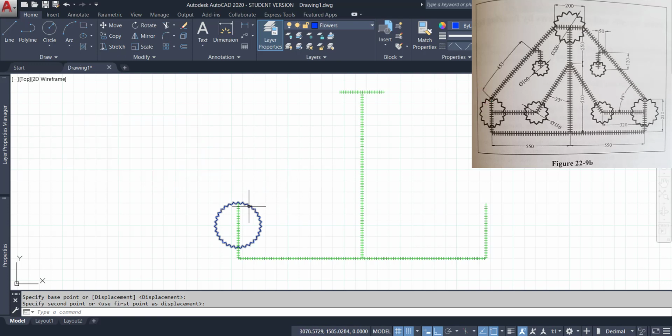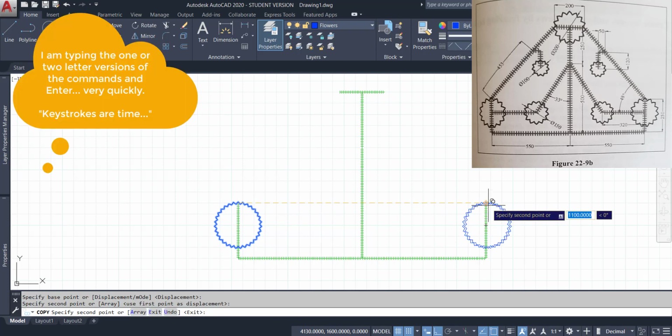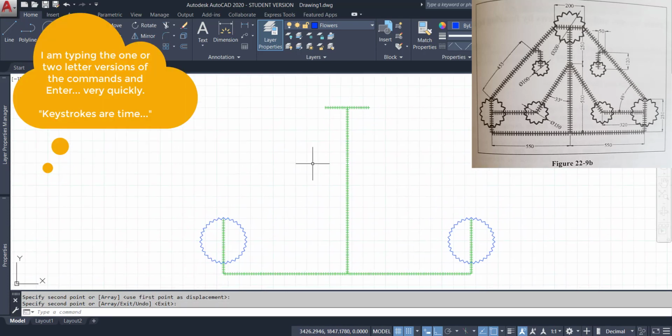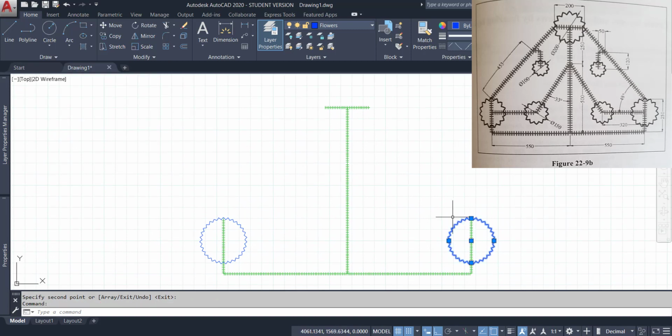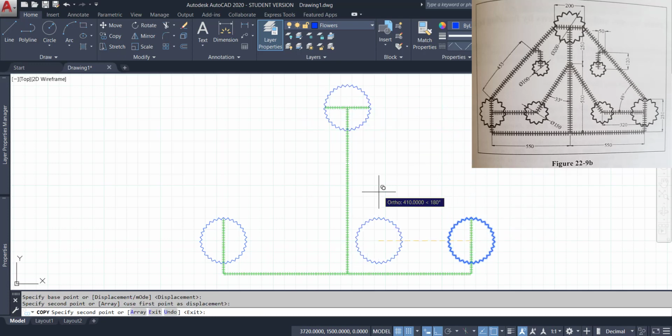And I'm going to copy it from here to there. And then I'm going to copy it using the center and put it there. And escape to get out of that command.